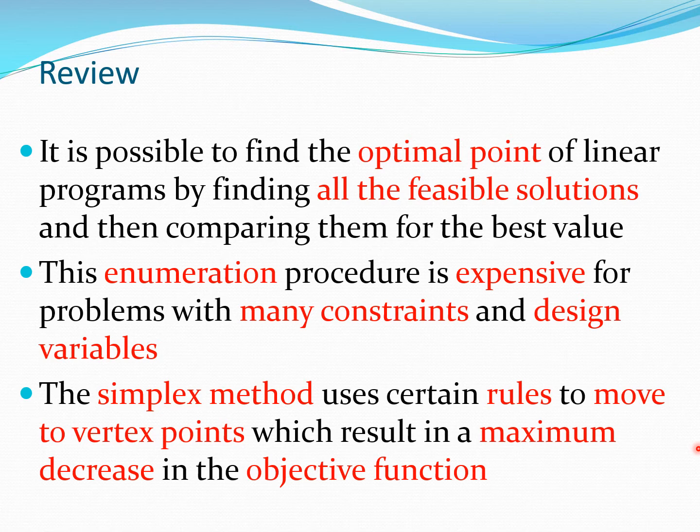Now, one of the ways to find the optimal point of linear programs is to locate all the feasible solutions and then compare these feasible solutions to get the best value. And we tried this approach using some simple problems such as the profit maximization problem. Now this kind of approach works out reasonably well if you have a low number of constraints and design variables. But if the number of design variables and constraints becomes larger, you get the curse of dimensionality here, and essentially the problem becomes extremely time consuming.